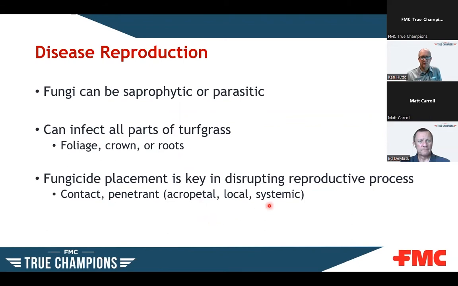That's why it's very important for fungicide placement. It's key for fungicide placement, because you want to make sure you are delivering that active ingredient to where the pathogen is. So it's not going to do you much good to place a contact fungicide and leave it on the foliage if you're trying to go after a root pathogen. Okay. So how do you do that? Especially in lawn care, a lot of times you're not dealing with an irrigation system. So making sure that your application volumes are correct, and things of that nature, to deliver that fungicide down to where it needs to go.